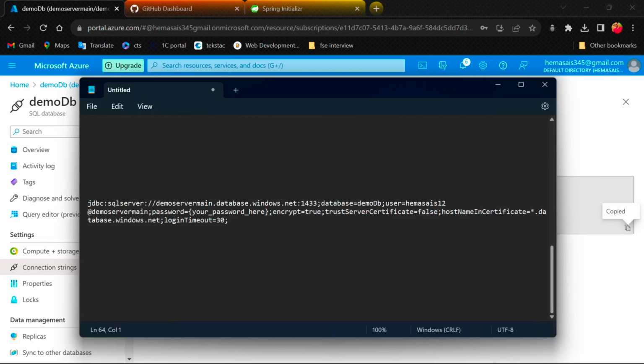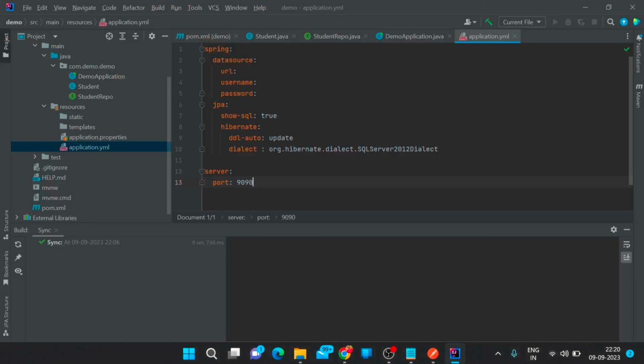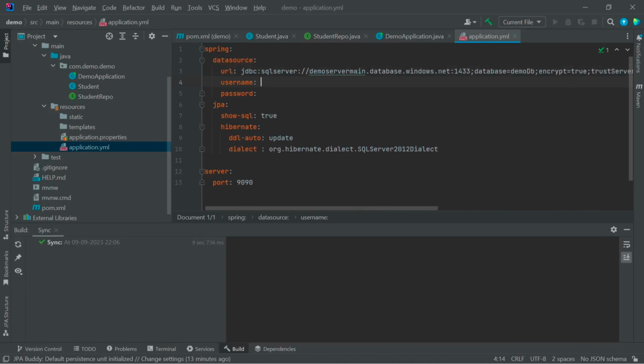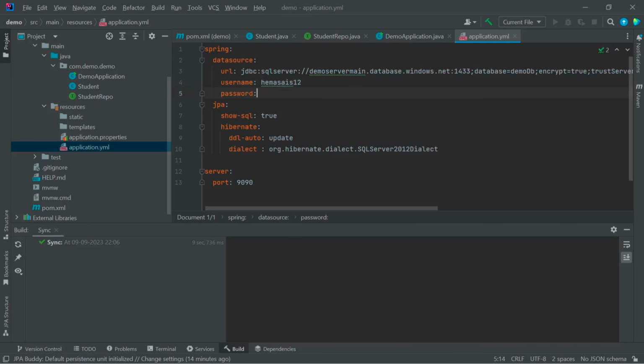Here we need to remove the username and password from this URL, then copy it and paste it in the application.yml file. Here we need to provide the username and password. I am going to give my password.